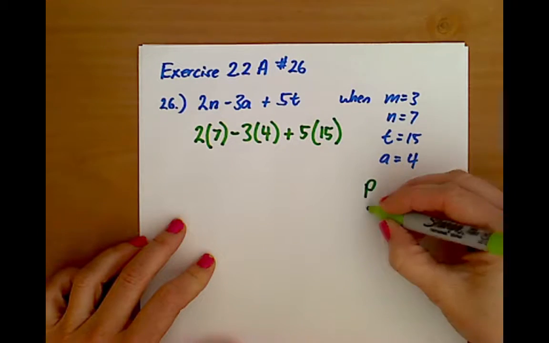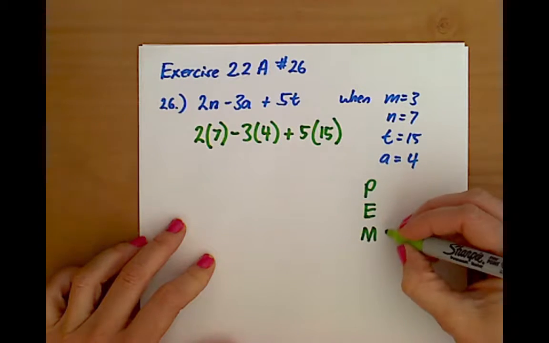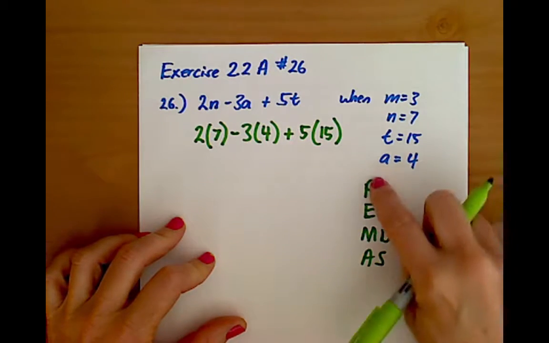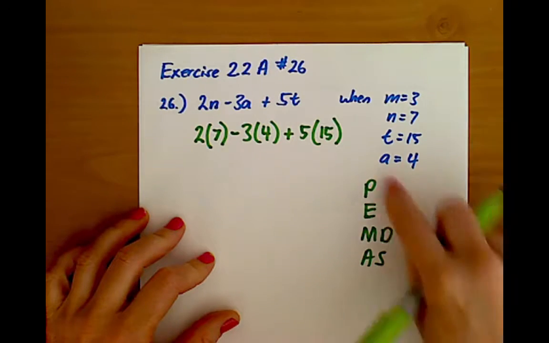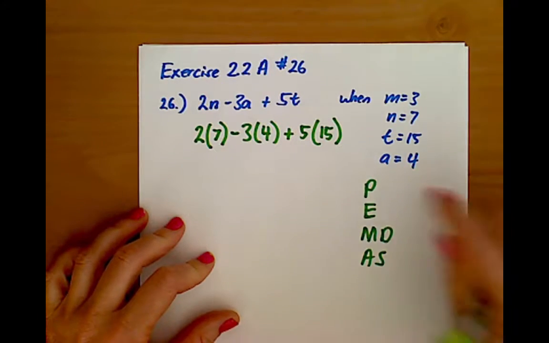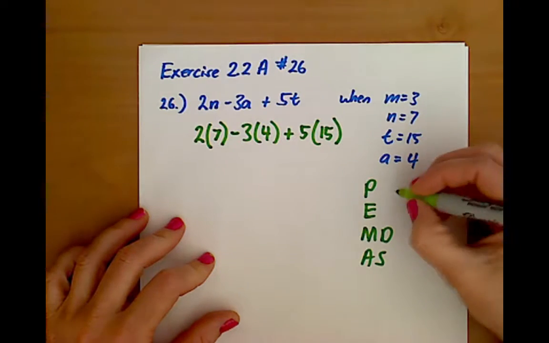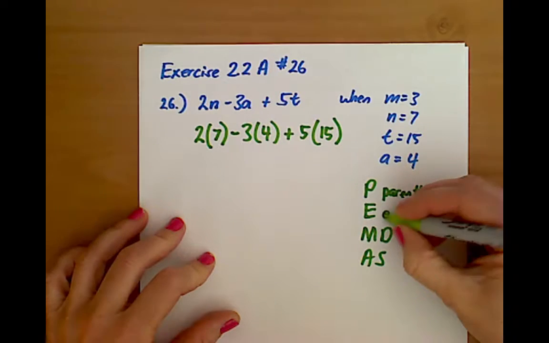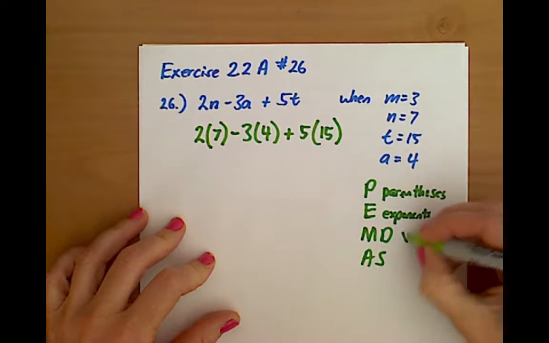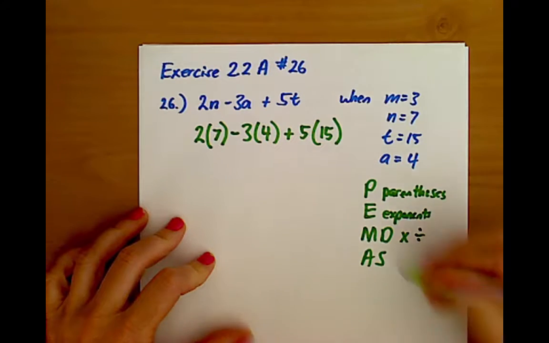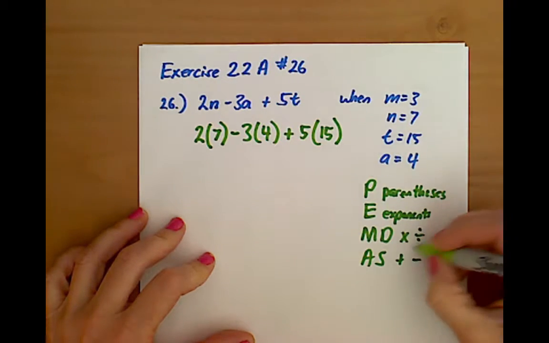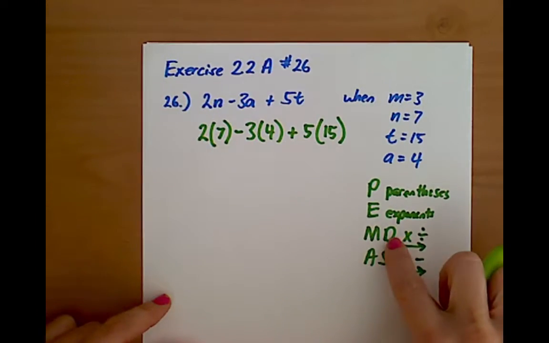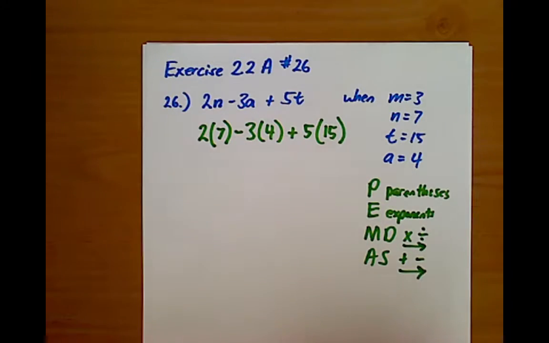The way my kids learned it was PEMDAS, P-E-M-D-A-S. The way that I learned it was, please excuse my dear Aunt Sally, but it's parentheses, exponents, and then multiplication and division from left to right, and addition and subtraction from left to right. You're going to go this direction for each of those. Remember, it's not multiplication first and then division. It's just both of them from left to right, okay?